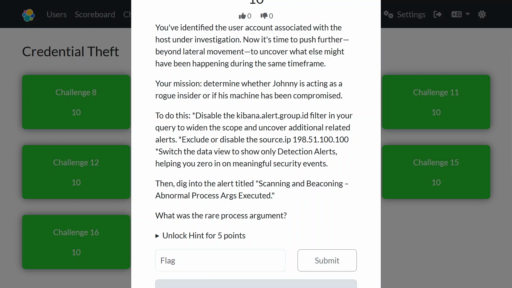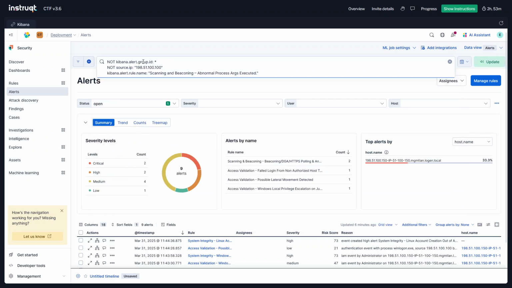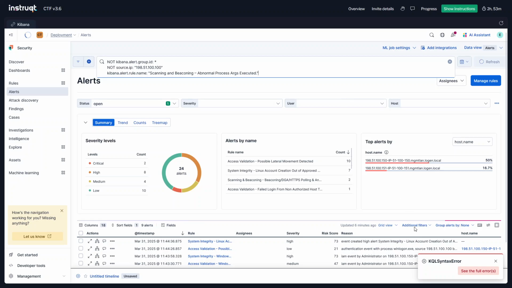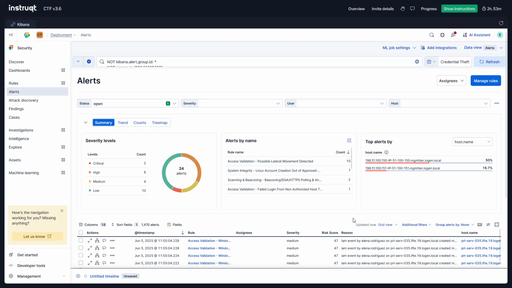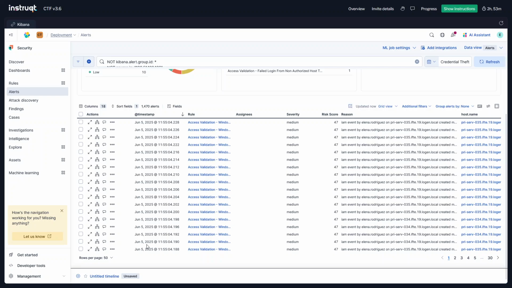So I will just paste this into our filter to filter out all these things that we don't need in our search to zero down in our query. So in here, this is what we built, and we can hit enter to update the logs. We might have some syntax error, but it looks like it's worked. So that is the filter in there.